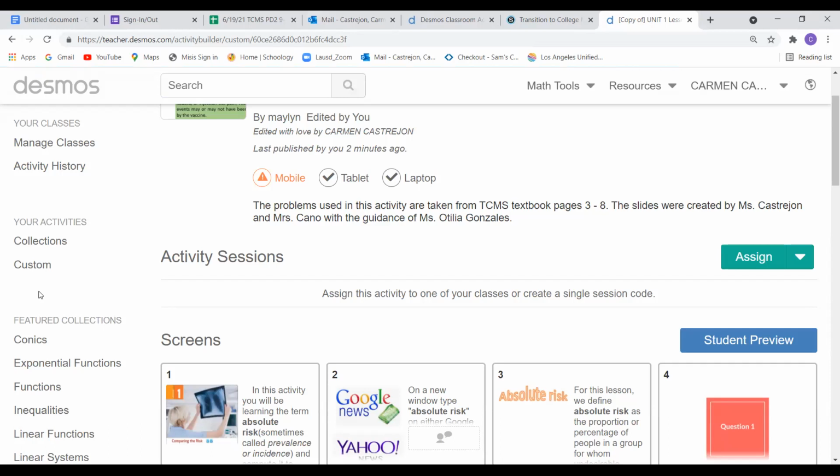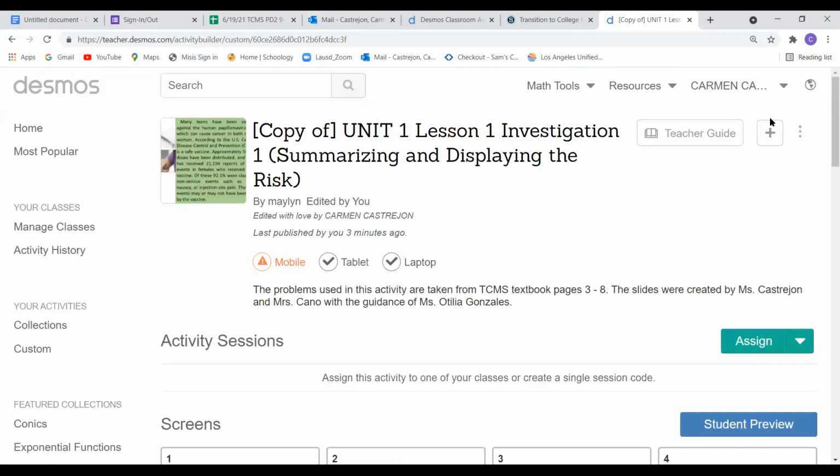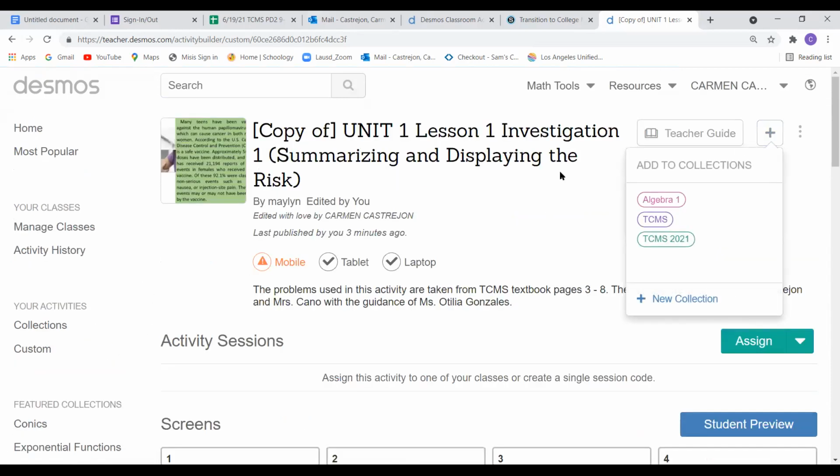Though we can click the plus sign too, to add it to our collections, I think. Yes, because I did make a collection called TCMS, since I'm doing this similar stuff with Algebra 1, and that way you can have it all together. So what you can do, if you press the plus, let's say I want this one in my collection, you could put add new collection, and you can call it TCMS.